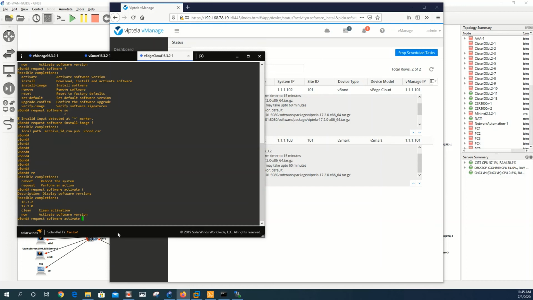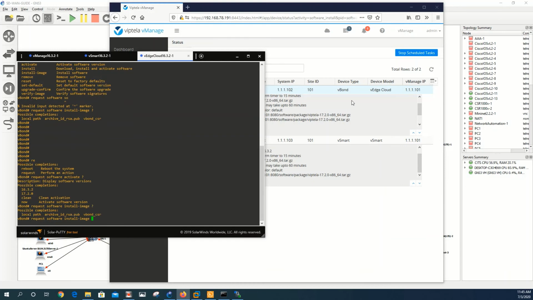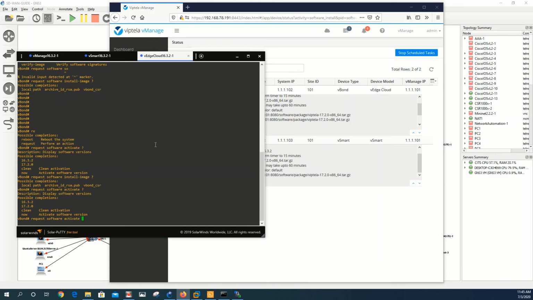Okay, so as soon as you have the file, because we did not upload the file on this controller, but if we had the file uploaded, we could find it using install image, and we would have the tar file here, and then select it. It will be signed and installed on the controller. The next step will be to software activate, and then to select your version and activate it.